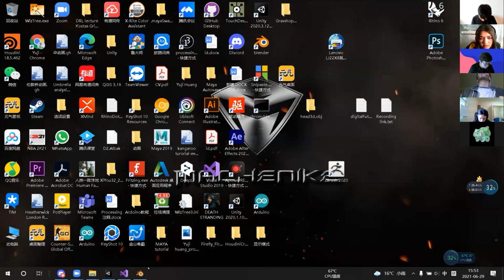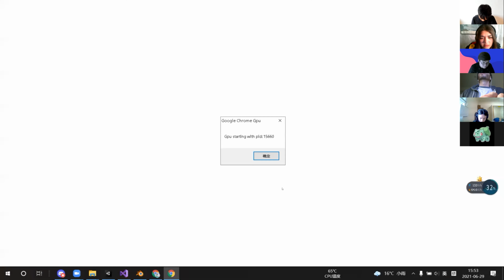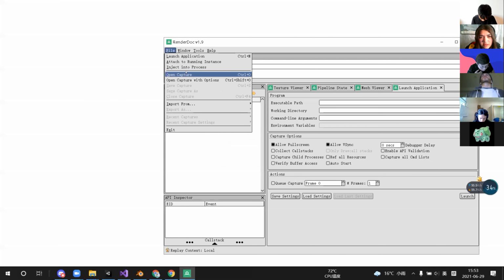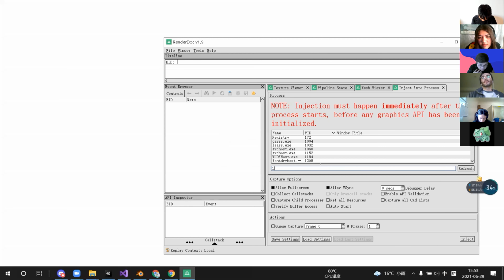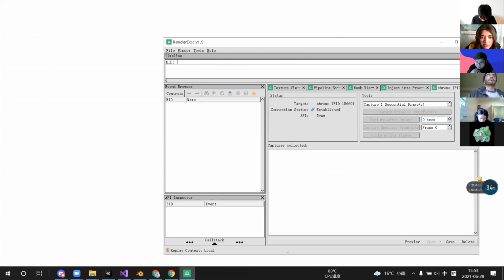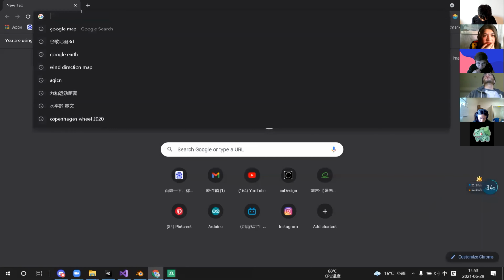That looks right. Okay, open Chrome again. Open Chrome first, with the shortcut. Yeah, it seems like it's not working. Okay, let's try one more time. 156, render doc, file, inject into process. 15, yeah, click inject. Okay, go back to your Chrome. Okay, so it's not working.